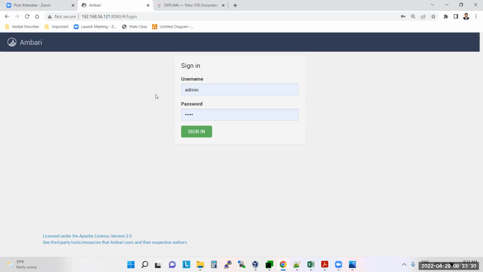See, in real time, even for NiFi, you will have a dev NiFi cluster, UAT NiFi cluster, production NiFi cluster like this. So when you have many different clusters and you want to restrict access, you will create a separate group for each separate environment. Dev separate group, UAT separate group, like this.